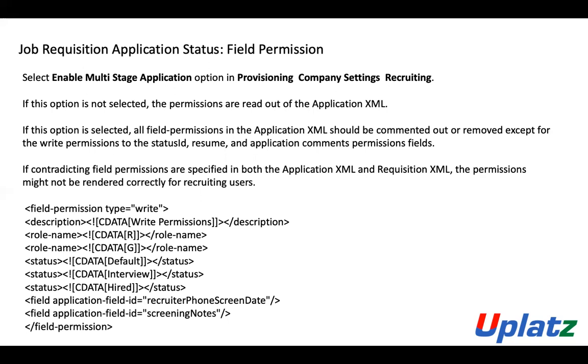users. So it's always recommended to make sure whether the provisioning access has been turned on for recruiting in case of a multi-stage application, so that the right amount of field permission has been granted for the user. So here you can find the syntax: field permission type is equal to write, where the description has already been mentioned as a write permission.